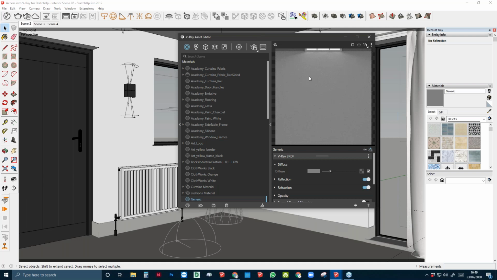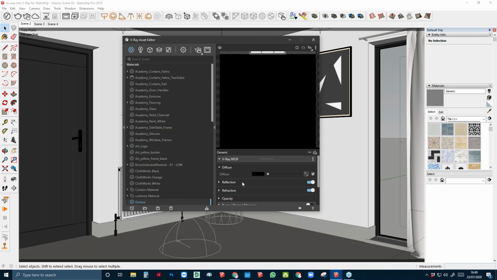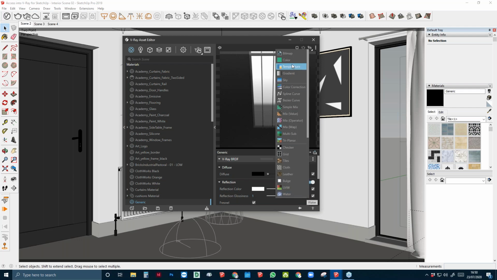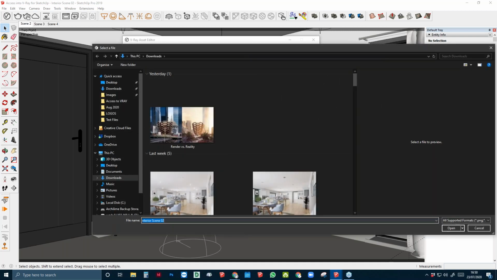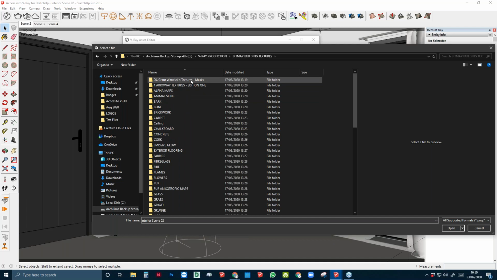They're used quite a lot in post-production in Photoshop, but what I'm going to do is simulate a texture here which has say scratches on the surface. So initially I'm just going to make it black for the time being and increase my reflection color so that it's as intense as it can be. And then in the reflection glossiness, I'm going to add a bitmap, and I'm now going to source an alpha mask.